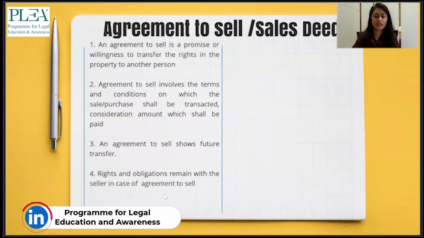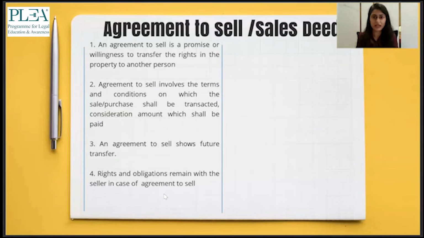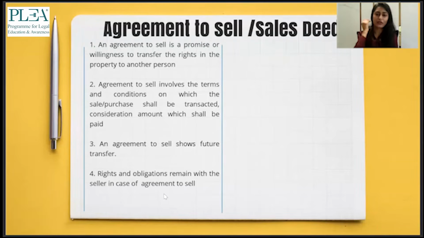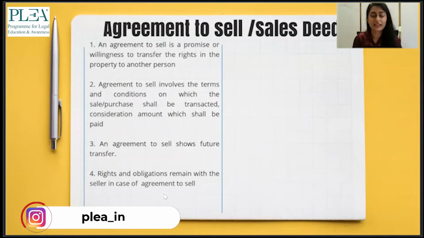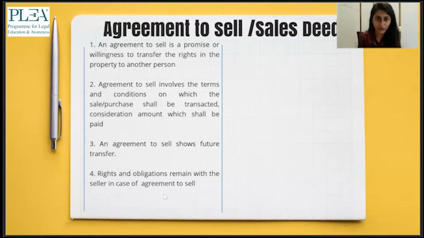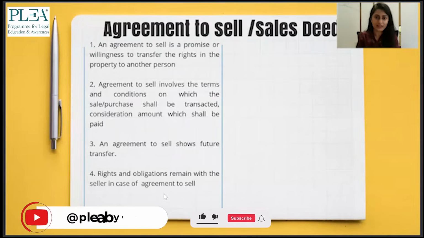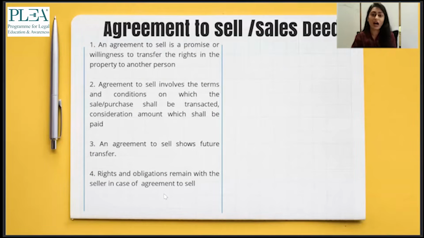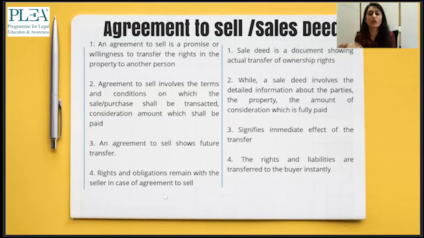And once the transaction is done, once all the money is paid, then comes the time of the sales deed. So here, let's not get confused between an agreement to sell and a sales deed. We have understood what an agreement for sale is about. It is for a futuristic transaction. Once some amount is paid, you go to the sub-registrar's office, register the document, and wait till the buyer pays the other half of the consideration amount. And once the buyer pays the other half, then comes the time of executing a sales deed. So a sales deed is nothing but the actual transfer of ownership rights.